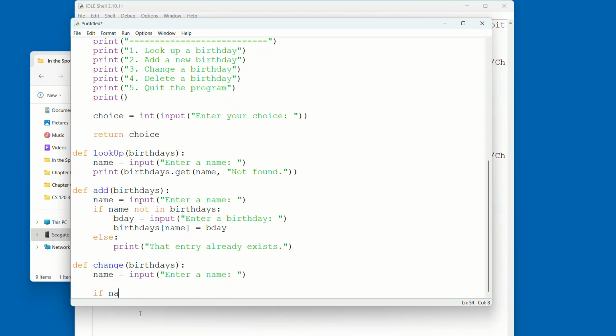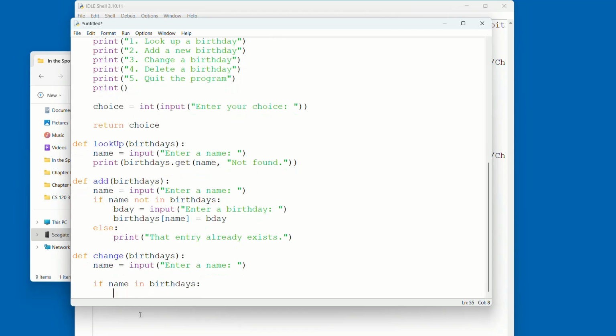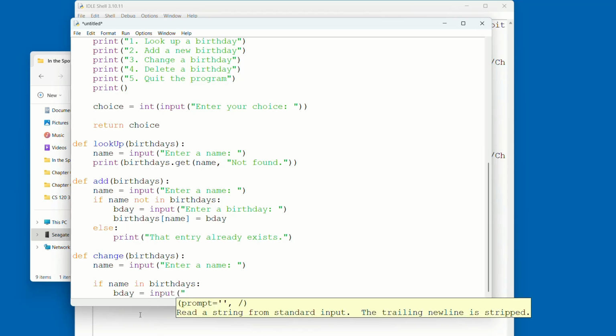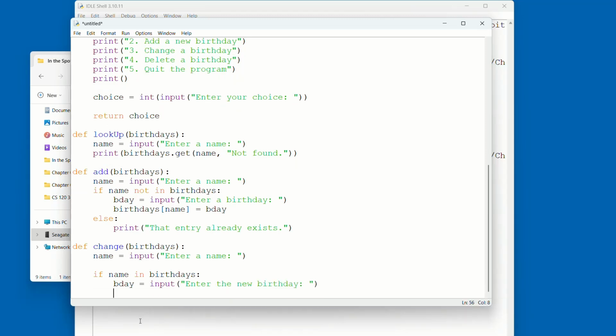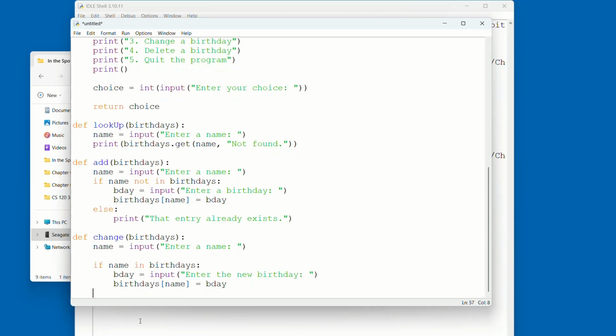And now we're going to check to see if name in birthdays, birthday equals input, enter the new birthday, then birthdays in brackets name equals B-day, and that will add it to the dictionary.